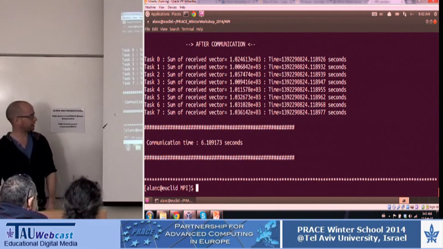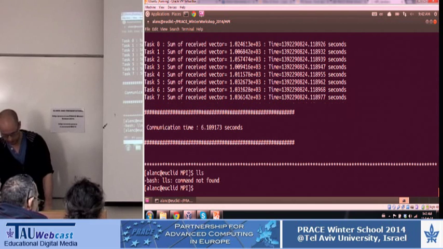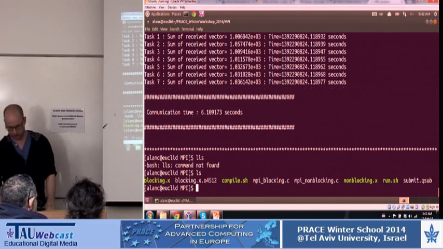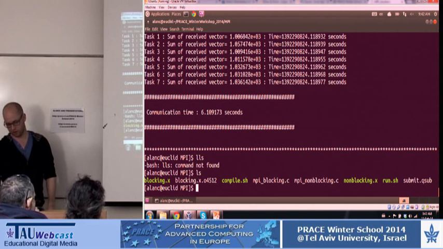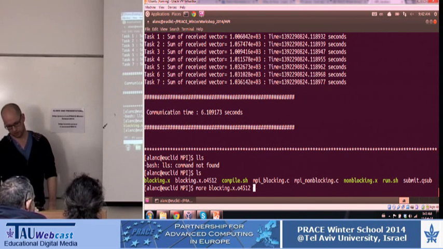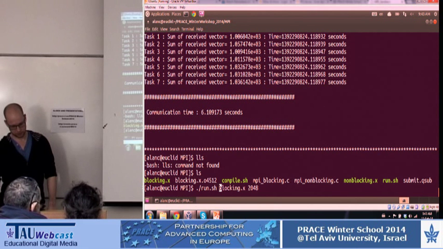The solution I actually give in the exercises is the non-blocking case, where we use non-blocking communication, so not the send receives. I have a feeling that it probably won't even do as well as yours, to be honest. But we can run it anyway. It'll only take a second to run.